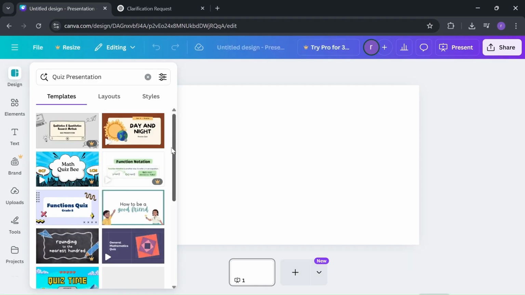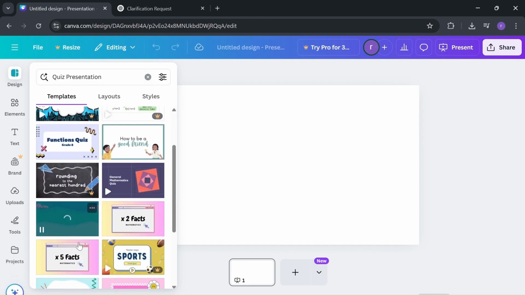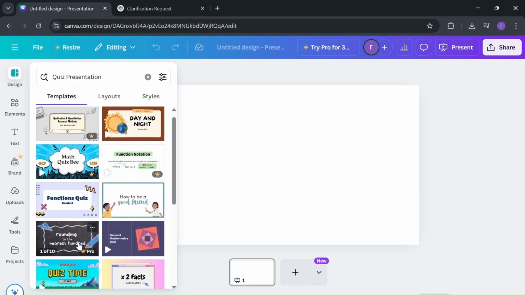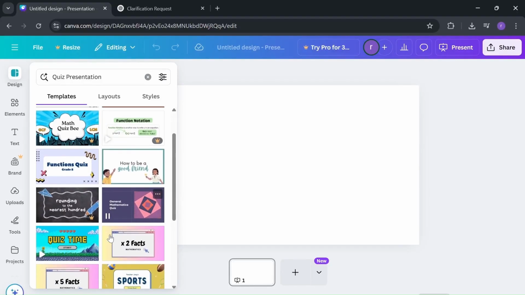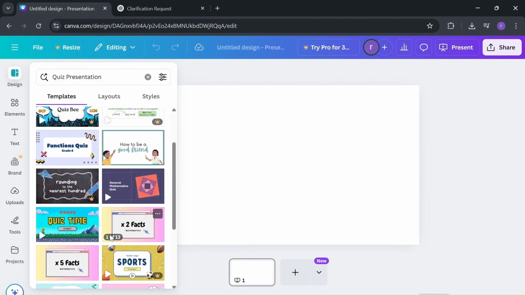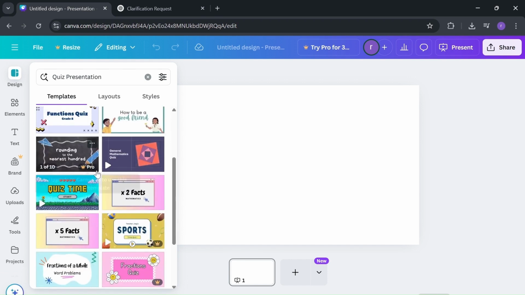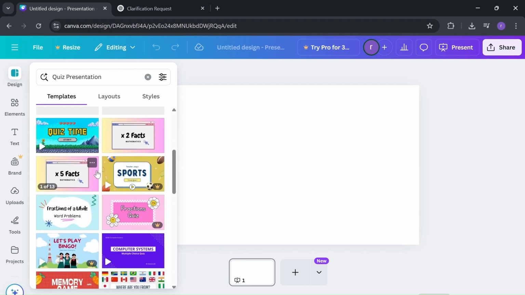It now took me to some templates. Here I can see there are many templates like math quiz, day and night, function notation, how to be a good friend. So let us select one.